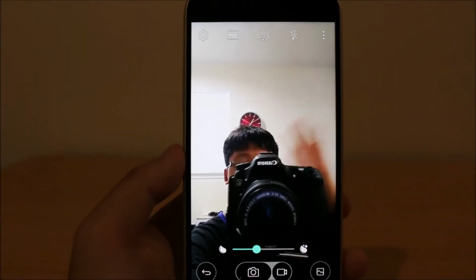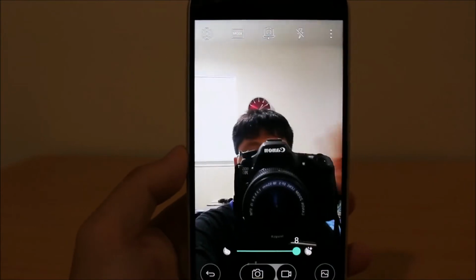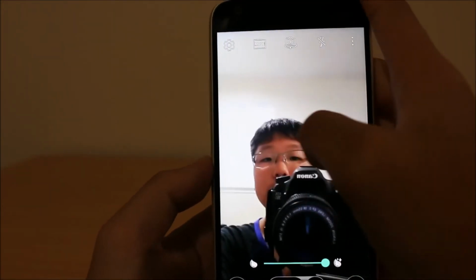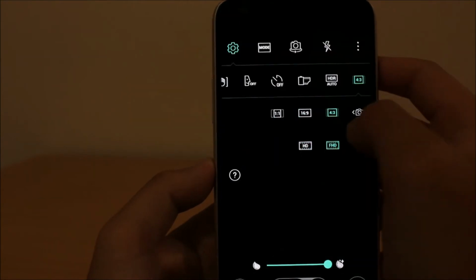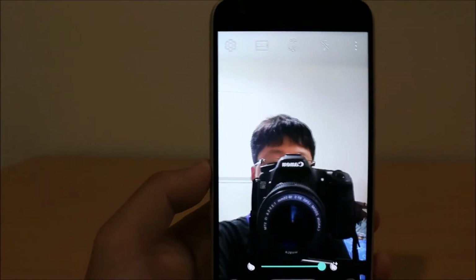So this is the front facing camera right here. I think it's really cool. It has beauty mode, which I totally don't need. Funny or not so funny jokes aside, there's a lot of features on the camera. The camera is actually pretty darn good. Except for low light, which may be a big problem.